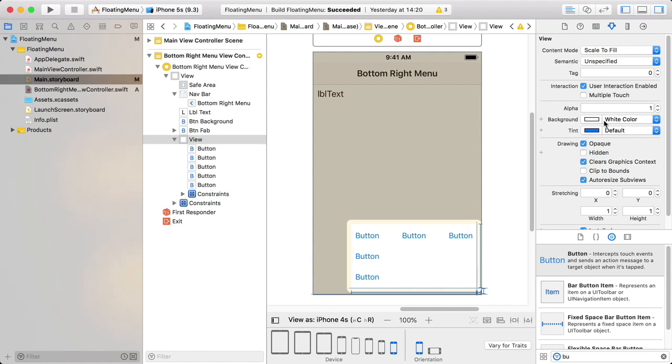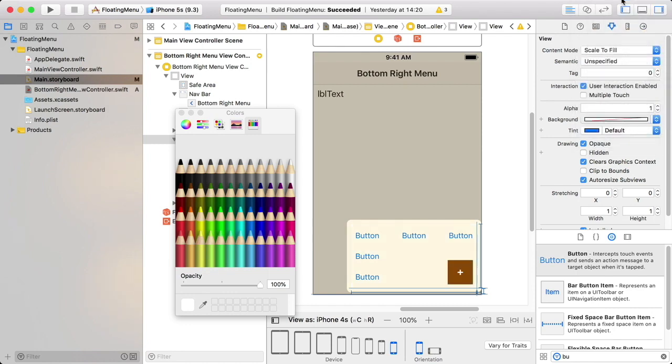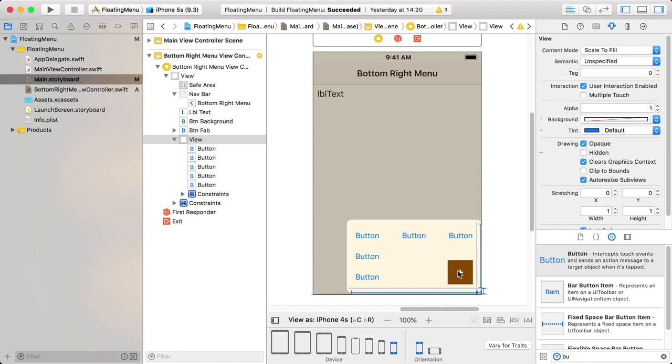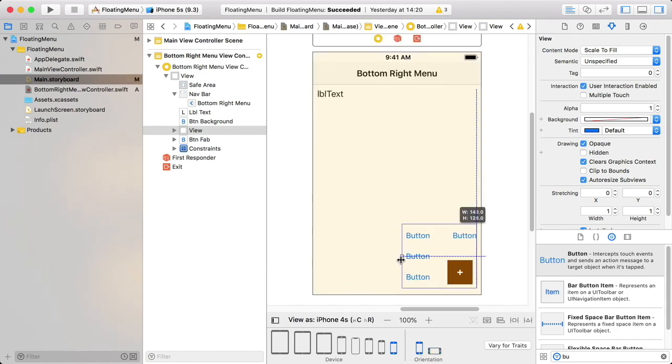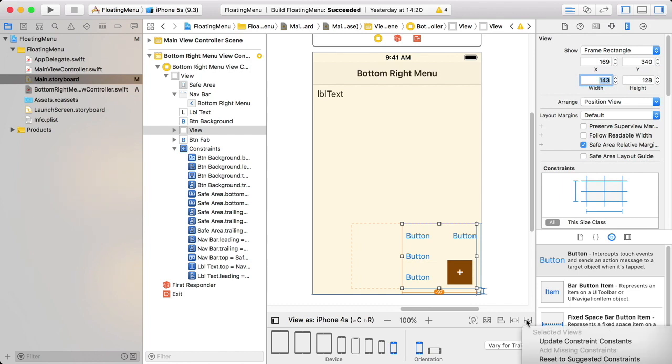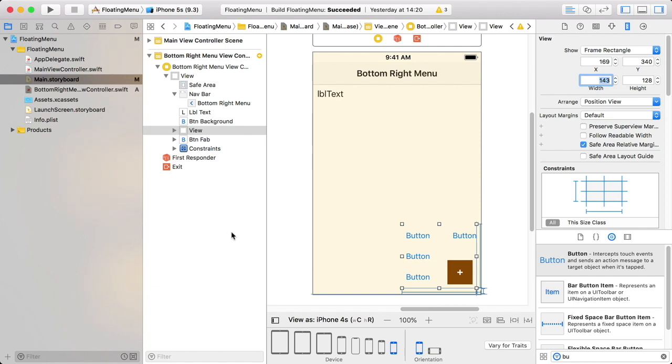Let's remove the view's background color. The floating action button is now below the view. Let's change that. The best place for adjusting constraints is found under the triangular button. Make small changes at a single time and choose then, for the selected view, update constraint constants. If you apply too many changes at once, Xcode becomes confused.